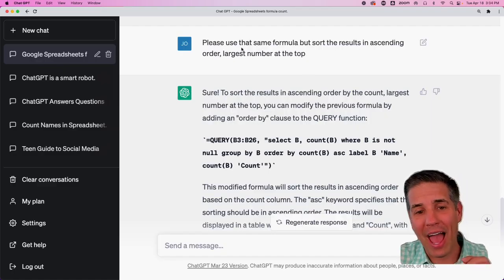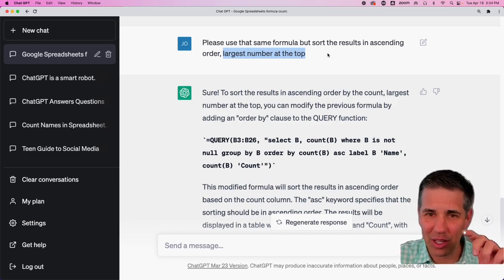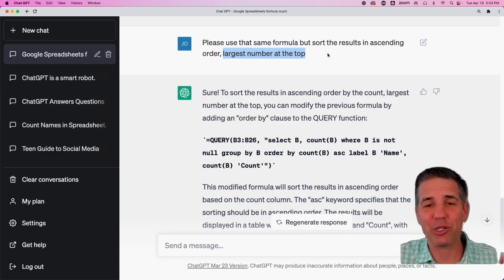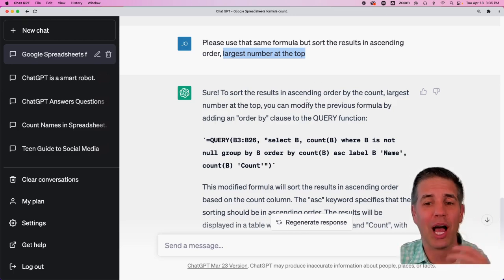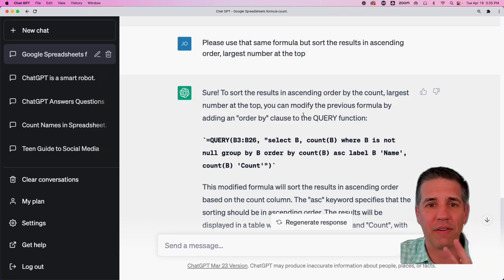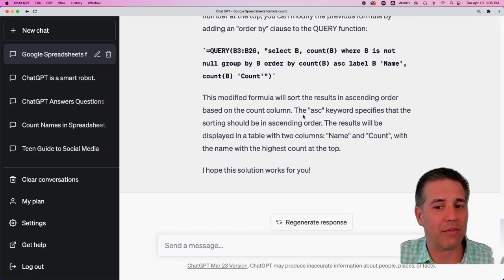Okay, so we're back. I actually asked it to put the largest number at the top, but it didn't. It gave us the largest number at the bottom, and that's okay for our example, but you might push back and say, sorry, that was wrong. Please put the largest number at the top, and you see how you have to refine it. You have to gut check, you have to verify, and you really have to do your due diligence on all this stuff that you get from this.